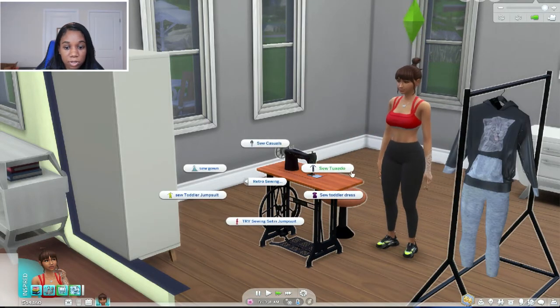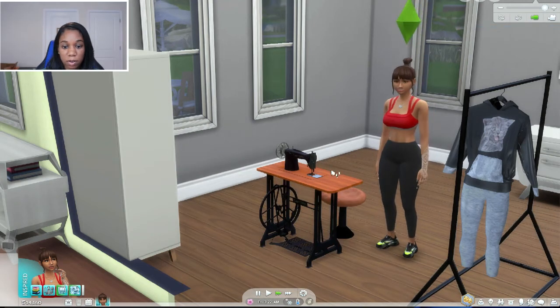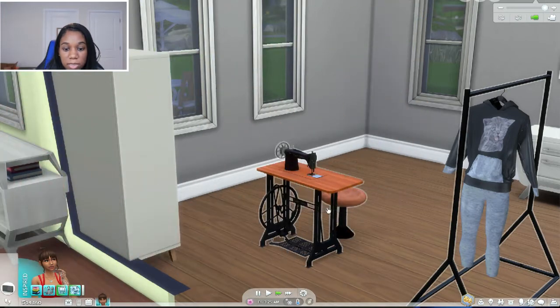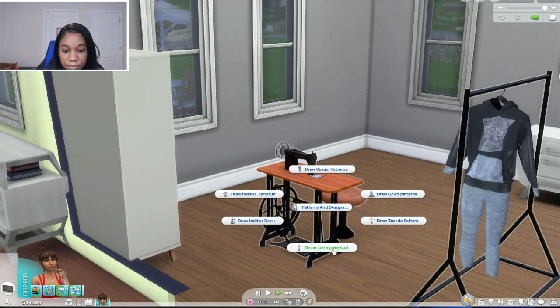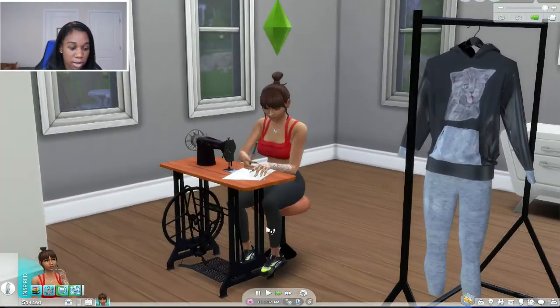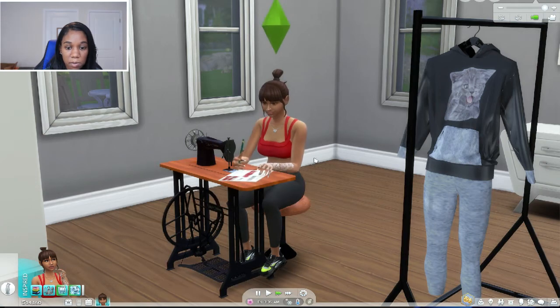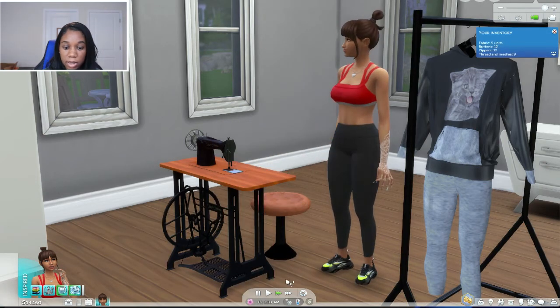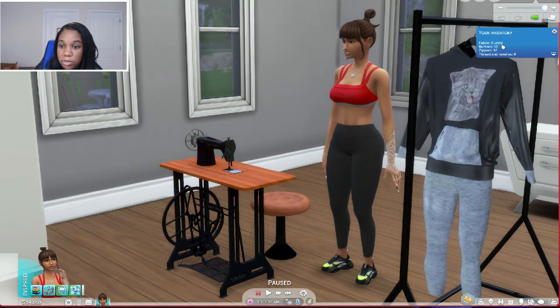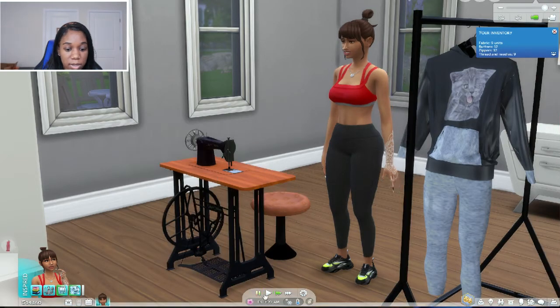So let's see what happens if we try to sew something without drawing it. It says you need to draw its design first, so I love that. Let's see, patterns and designs. Let's do draw a satin jumpsuit next. And then I want to check supplies to see how much stuff we already used. It says fabric, we have 9 units left, buttons 12 units left, zippers 12, thread and needles 9. Okay, perfect. So let's see if we can go ahead and try sewing the satin jumpsuit.